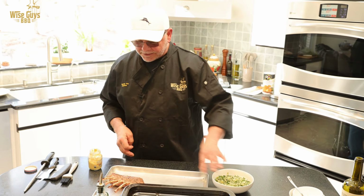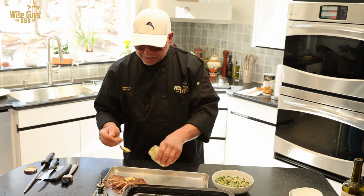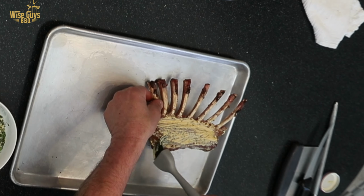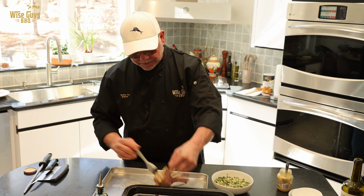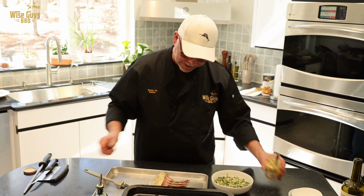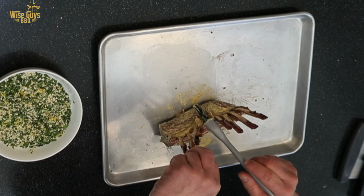In order to get it onto the lamb rack, we're gonna brush it with some Dijon mustard. That's gonna be our binder. Maybe a tablespoon or so, a couple teaspoons. I'm just gonna brush it on, get all sides. And this mustard is gonna kind of cook off. You're not gonna get a strong mustard flavor. It really won't be present, but you wanna get a binder on there so our breadcrumbs are able to stick and stay on. I wanna make sure I get all surfaces, even on the back here, because I want this Persillade to be well distributed and we'll have lots of flavor going on here.